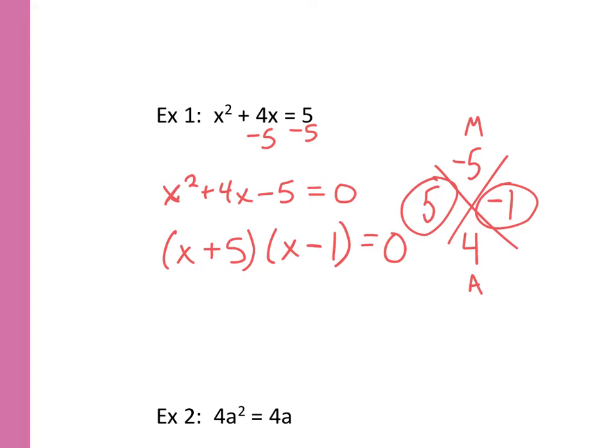When does it work? When what is 1? Leading coefficient is 1. The very first coefficient in front of the x squared is a 1. Okay, does that make sense? Mm-hmm. Cool. So that just saved me a lot of time there. Now I've got my 2 factors, and I got to do what with them? Set them equal to 0. You got it. X plus 5 is 0, and x minus 1 is 0.